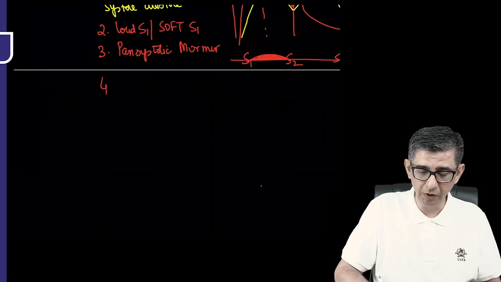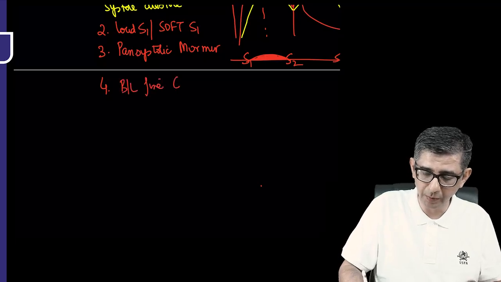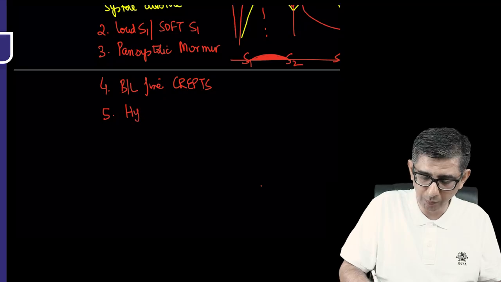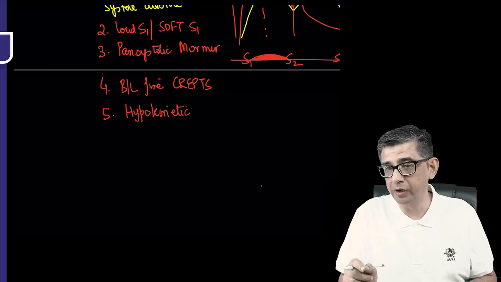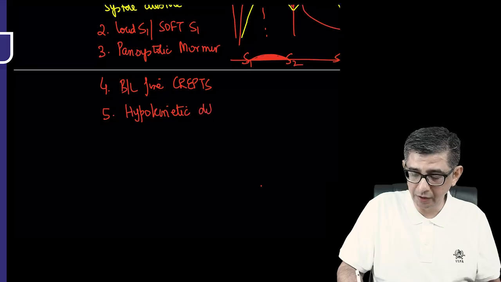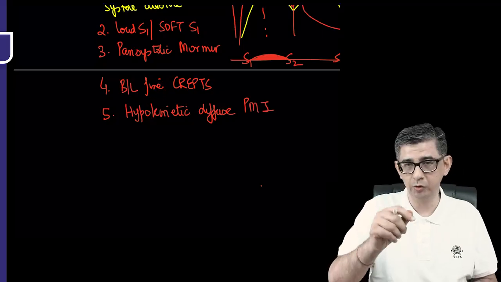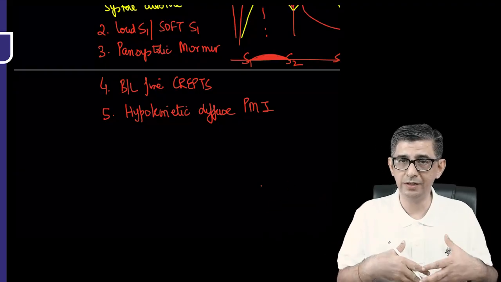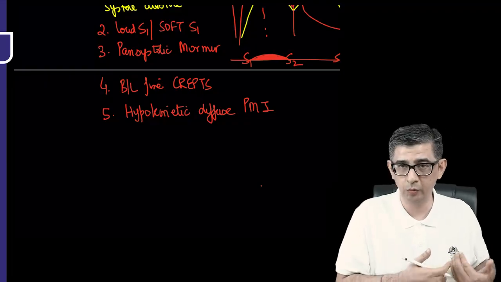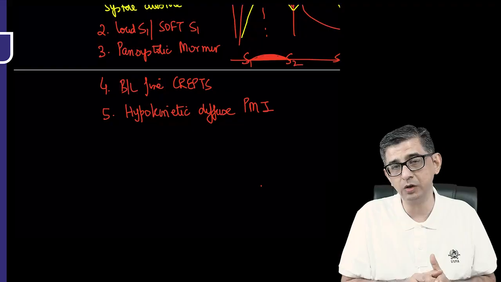Other findings that could be given in the question related to this topic could be bilateral fine crepitations. That's because of the pulmonary edema component. And apart from this, he could also mention that there is a diffuse hypokinetic point of maximal impulse, because the heart is damaged. It's not able to generate a sufficient amount of power. PMI here is a short form for point of maximal impulse, because when you try to localize the apex beat of the patient, the heart is dilated. So the apex beat will be displaced laterally more towards the left, but at the same time it would be hypokinetic because the power generation of the heart is compromised.